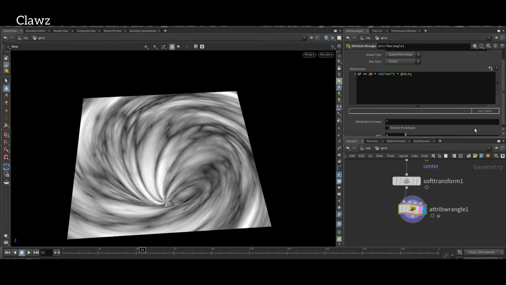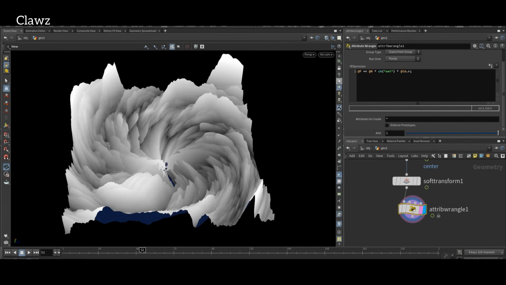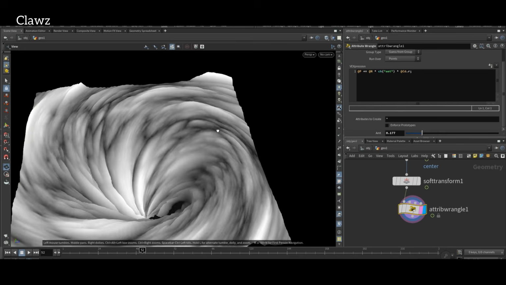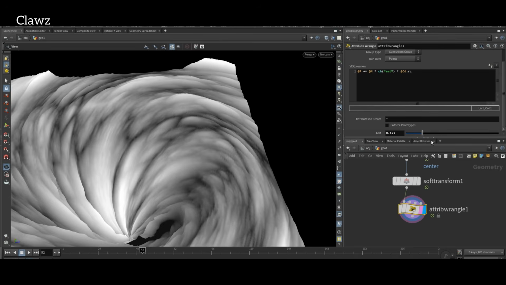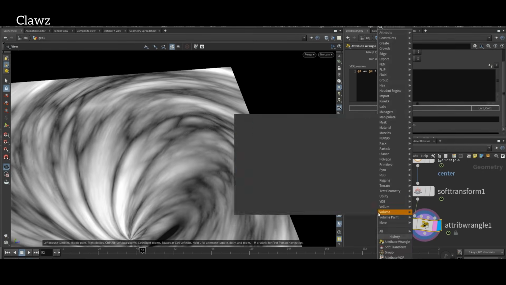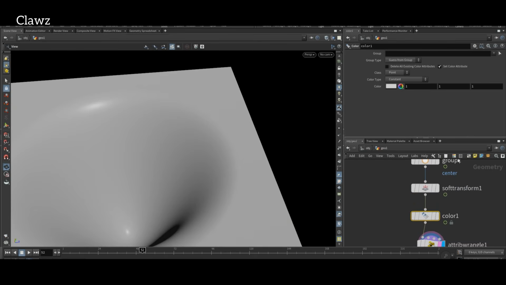Here you can use the slider to control the overall power of the displacement. If you want to add some white water above the whirlpool, you can use the color node to control the spread and separate the layer. By adjusting the color based on the position or attribute, you can define where the foam appears.